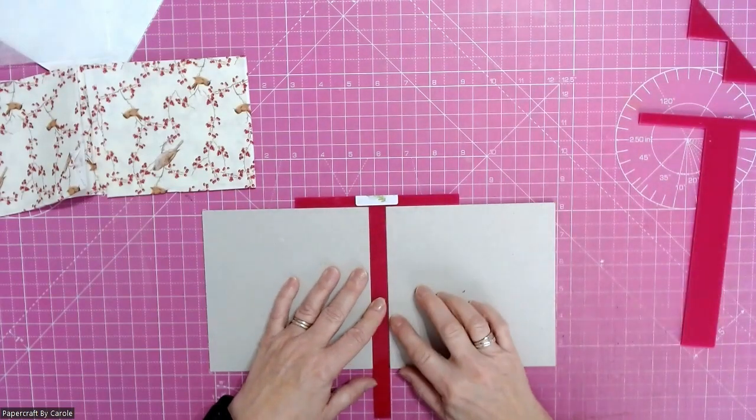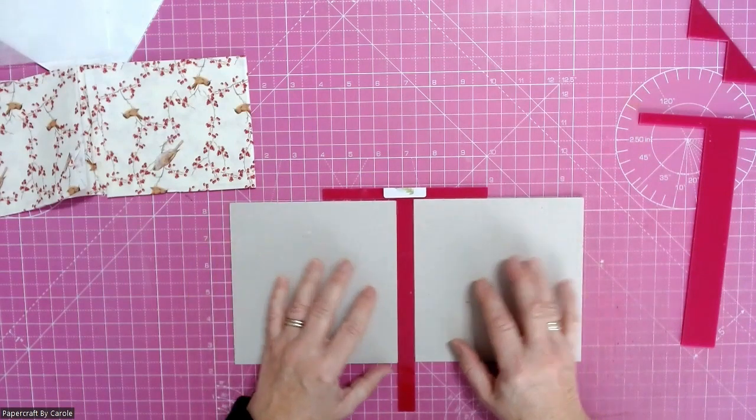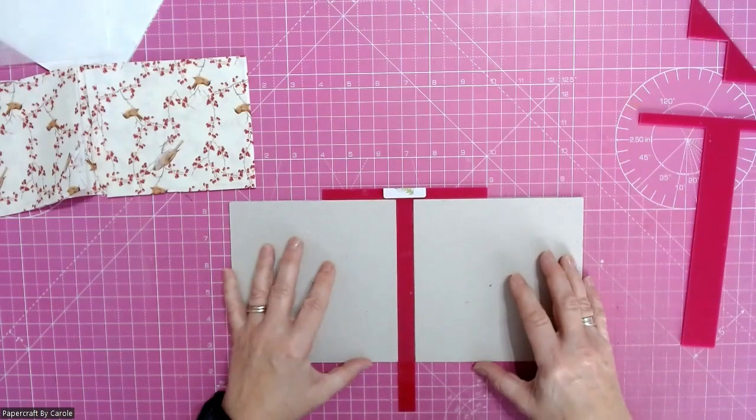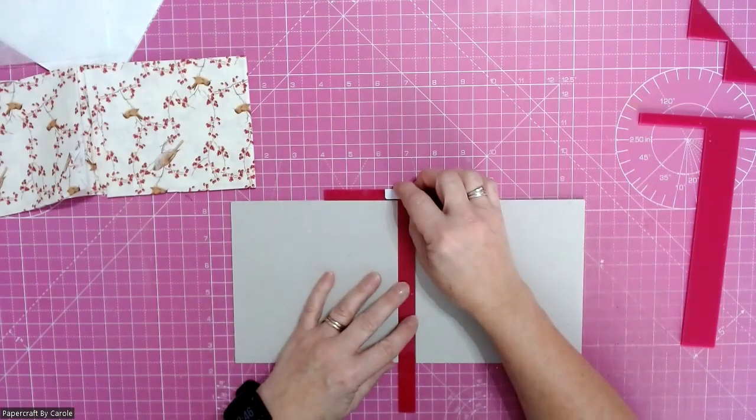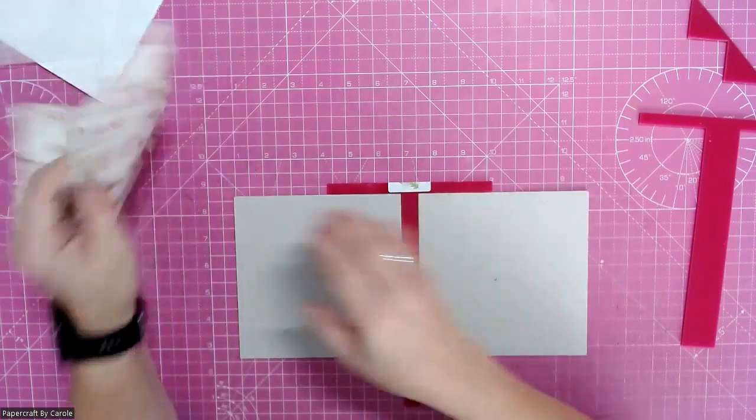So this spacer bar is about half an inch. Janie tends to work more in centimeters, so I don't know what it is. I can't remember what it is in centimeters. But basically that's what we want.